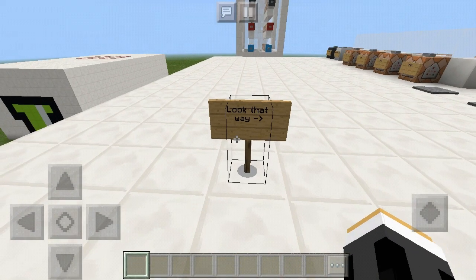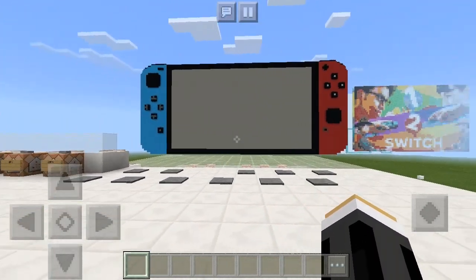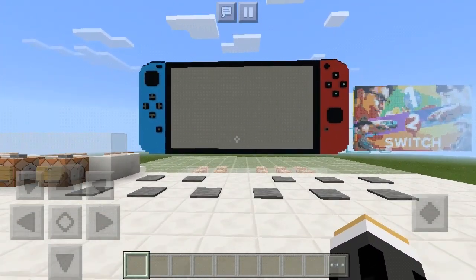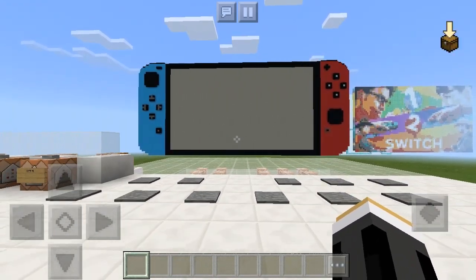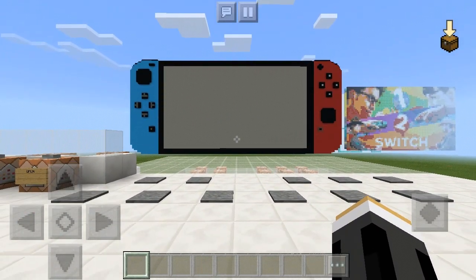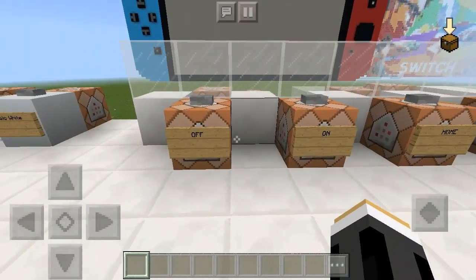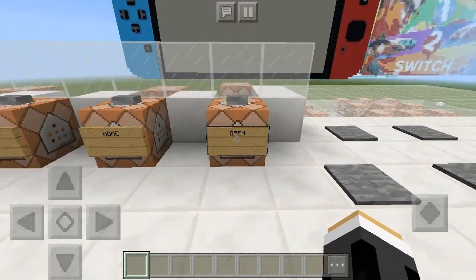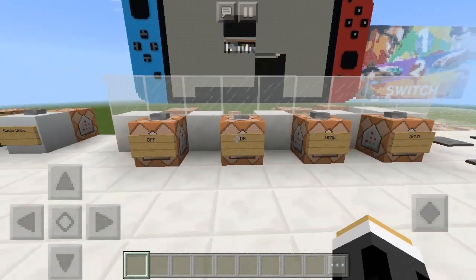Boop. And look that way. So oh my gosh, oh my flicking way, what the flick. So this is the actual Nintendo Switch. So let me see if this thing is working. So we have 4 commands right here: off, on, home, and open. So let me turn this on.